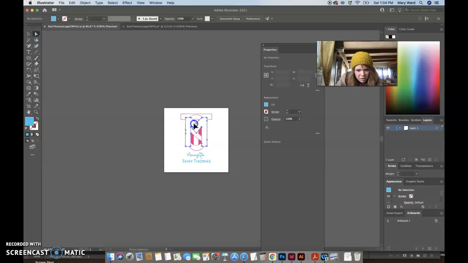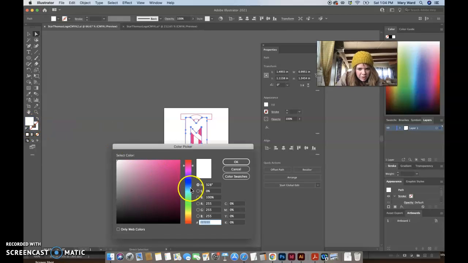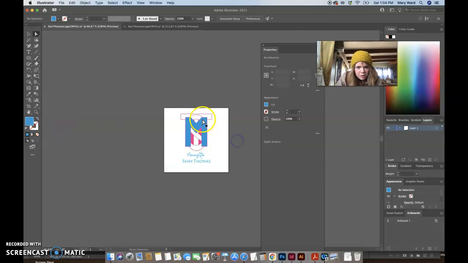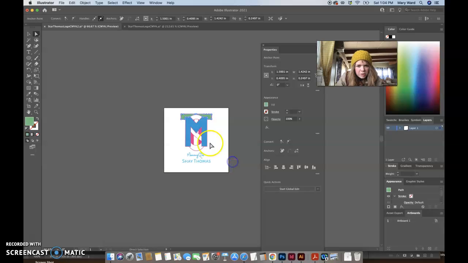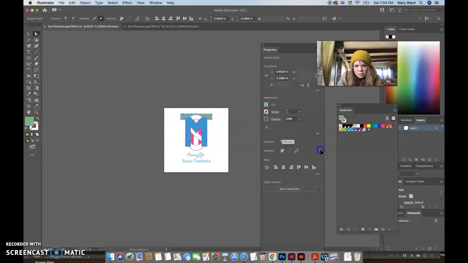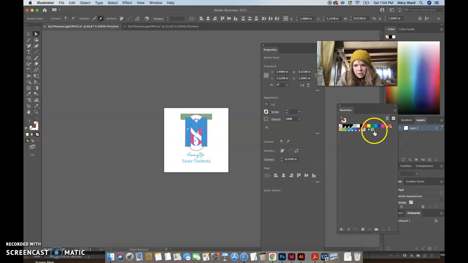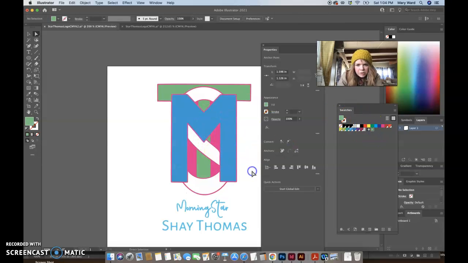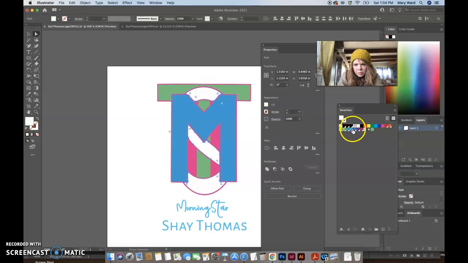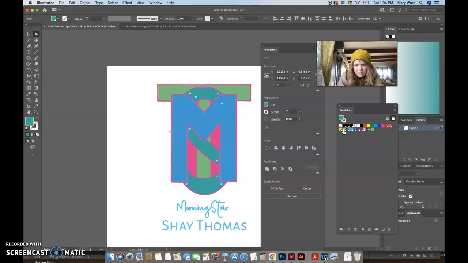I think I could even change the colors on the interior of these to make them, you know, different colors if I wanted to. So if I wanted the T to be like a certain color, I could do that. And then maybe I want to save that green color, so I just have to open up my swatches. Where's that at? Swatches panel. We can drag this over here, add it in, and just kind of click on all the areas that are the T, which is kind of hard to do, but I think I've got them figured out. And then the S would be all one color too, so maybe we'd make it like this, I don't know, something that contrasts enough to where it sticks out.